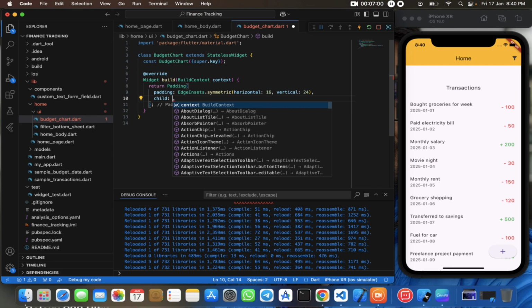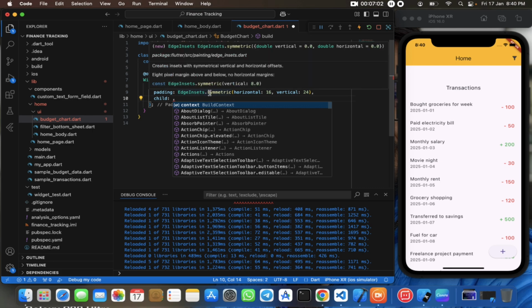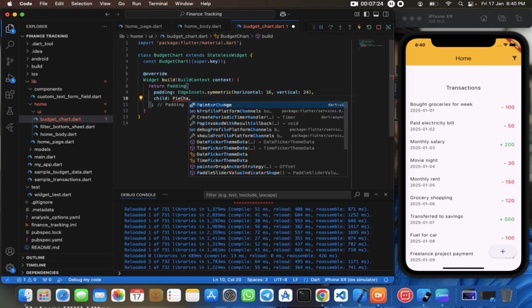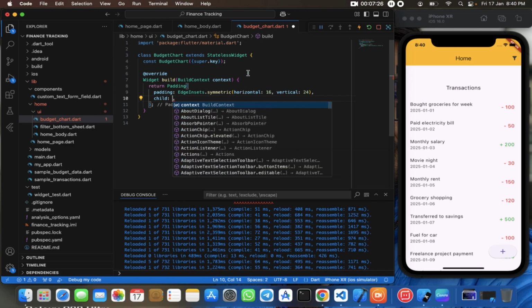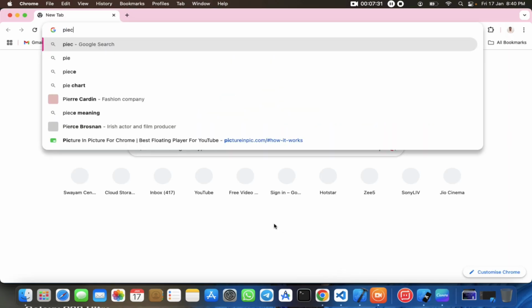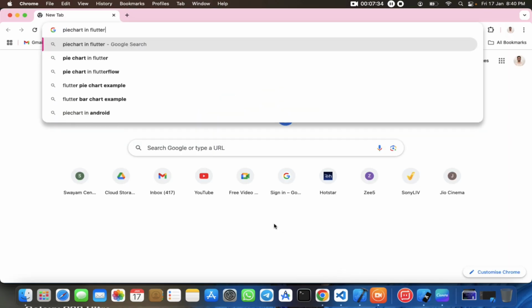We can either have a pie chart. A pie chart is something like, suppose I have set a budget of 6,000. So in that we can show here, but income, how we will describe it. We have to check the documentation for pie chart in Flutter.